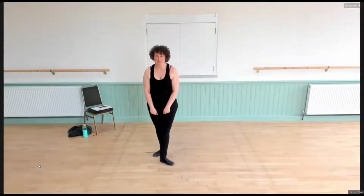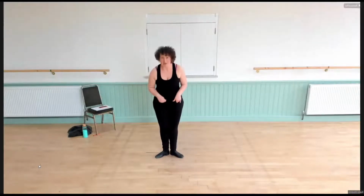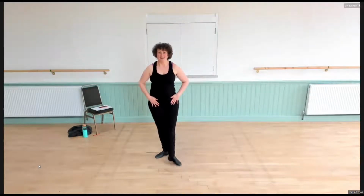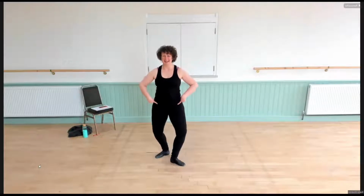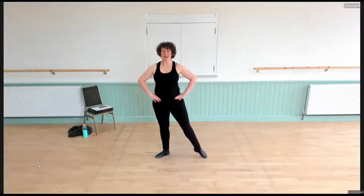So I'm like this. Now, if I want to do fourth crossed, I'm going to be opposite fifth position. That's an incredibly difficult position to do well. There's not really any point in us pushing ourselves to do that right now. Much better to get our hips working perfectly in this line, in our fourth open. So we go to fourth open with our hands on our hips today.